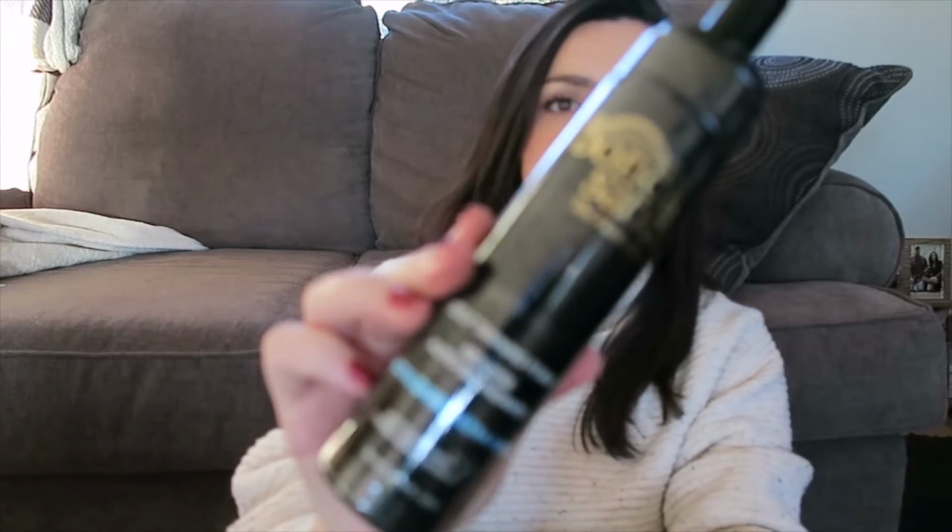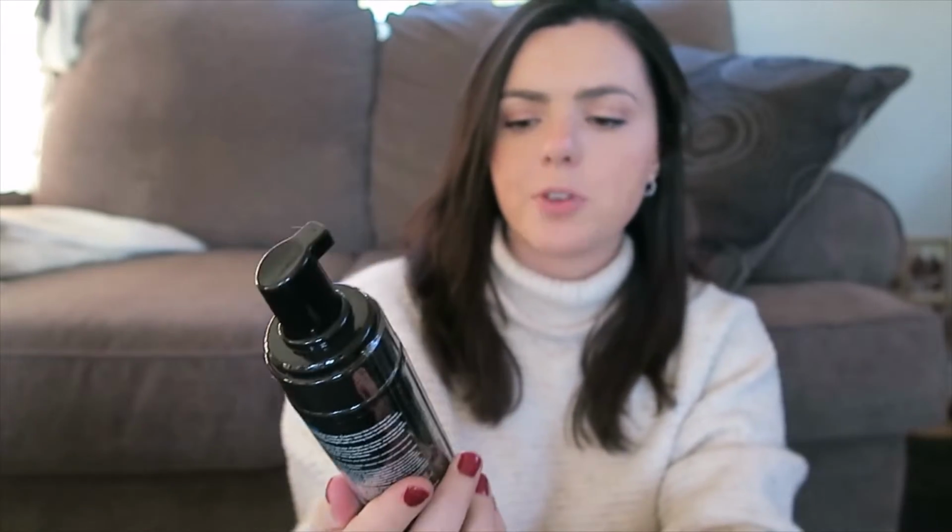Fake tan, another thing where the good ones are really expensive. So if your person loves to fake tan or wants to try it out, this one is so good. It's the Bondi Sands Self Tanning Mousse in Ultra Dark, and I got this only because it was on clearance one day at the store, and I was like, might as well try it. So glad I did. It's so good. Saint Tropez is another good one, and they're like 40-50 bucks a bottle. So if you want to give someone the gift of being bronzed, which I love being bronzed, then this is great. And make sure you get them a mitt with it, because you can't use your hands, you need a mitt. They're like $8 maybe, and that's a great present for somebody.